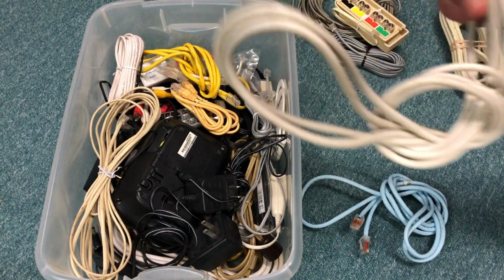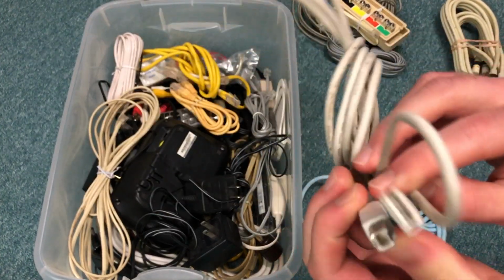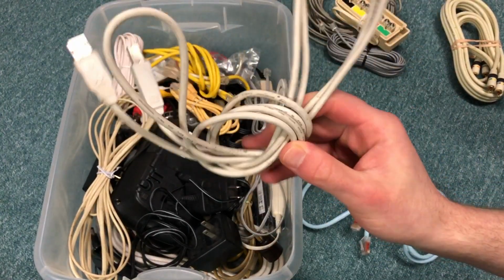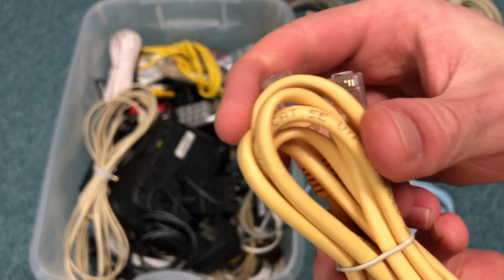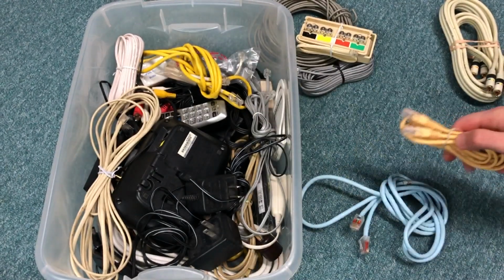Next up, we have a nice USB-A to USB-B cable. It's beige, so that'll go well with some era-appropriate equipment. Another Ethernet cable, so this actually has writing. Category 5E. It looks like this hasn't been used either, but we'll still give it a wipe down.